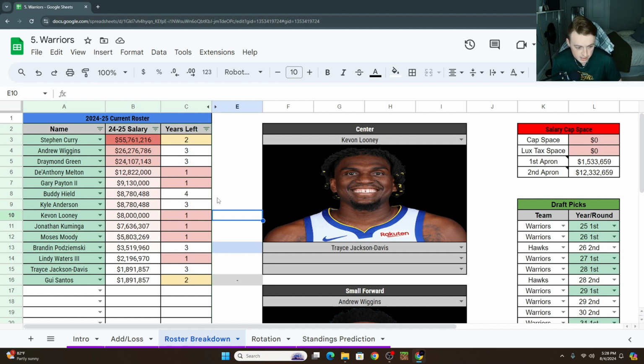Is he going to play a ton of minutes? Probably not. It's probably going to be pretty split down the middle between him and TJD, Trayce Jackson-Davis, who was a great find for them last year. Again, not an elite rim protector, but at least somebody with some size that has a little bit more athleticism to him. So that's something. And then we get down to these two.